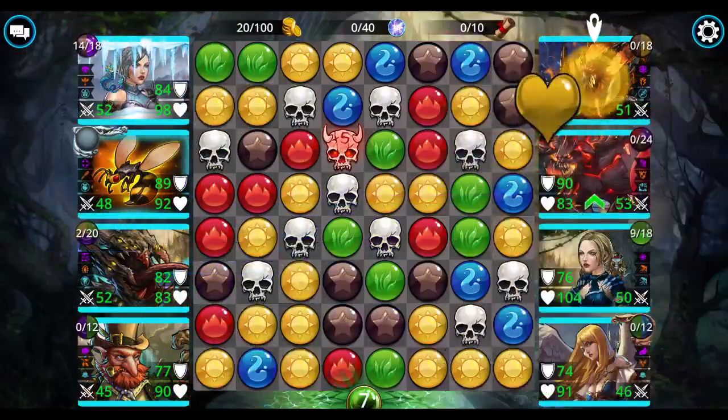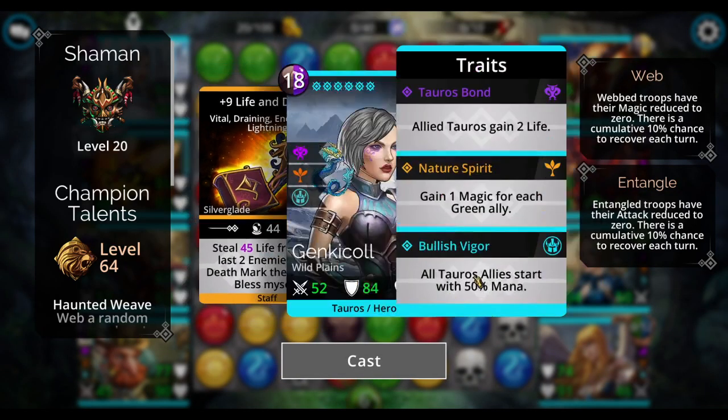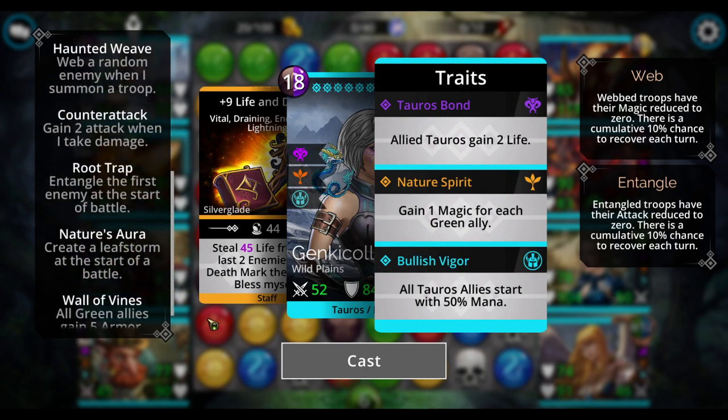Now, something important to note on these teams, where I'm using explosions, almost always I'm going to be using a team or a class that gives me a storm. So the class I'm using right now is Shaman, and I'm doing that for Nature's Aura. Right here, create a leaf storm at the start of battle.